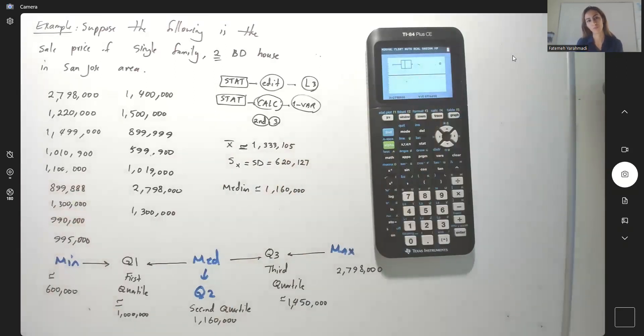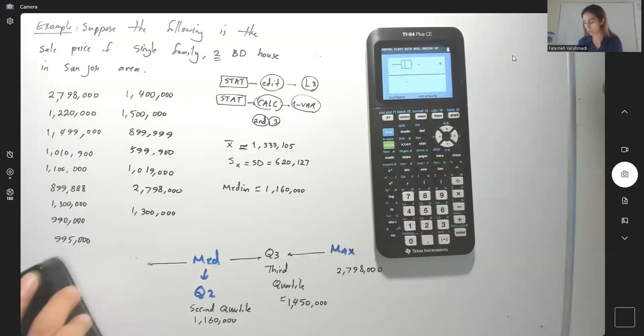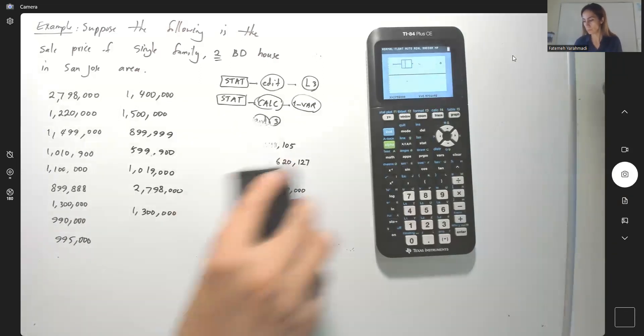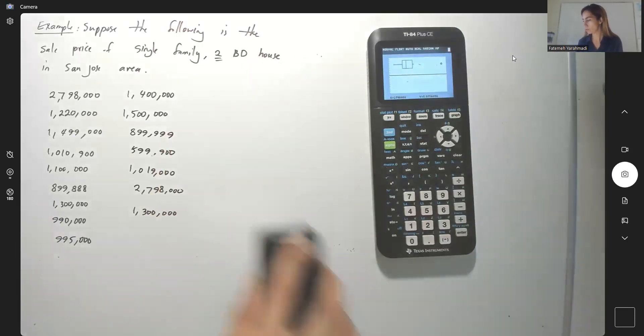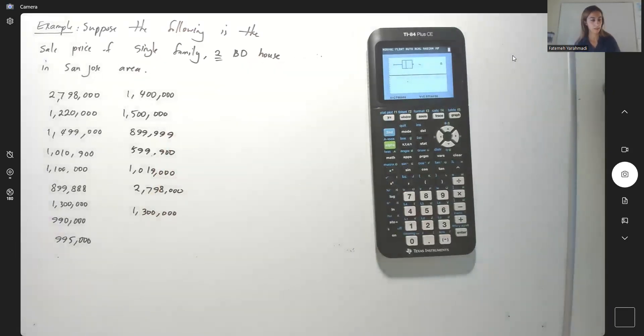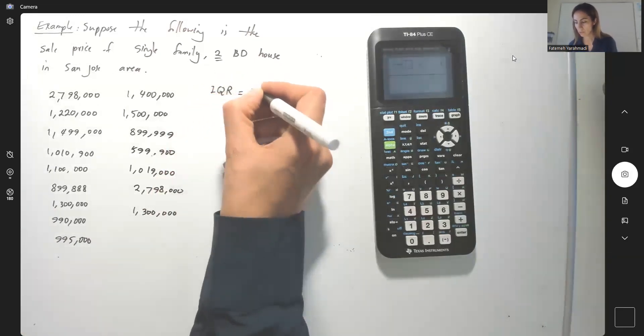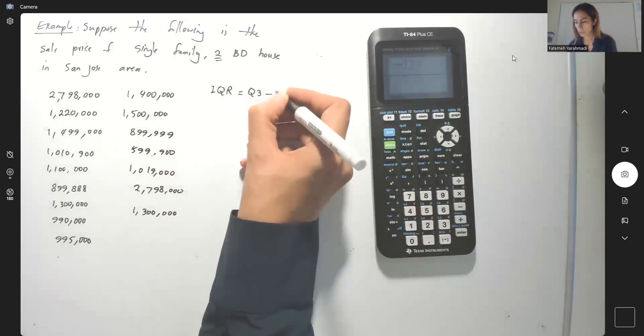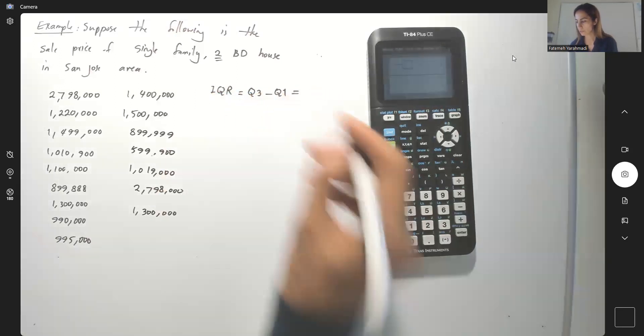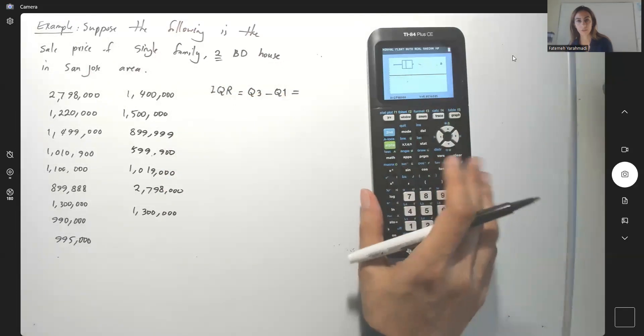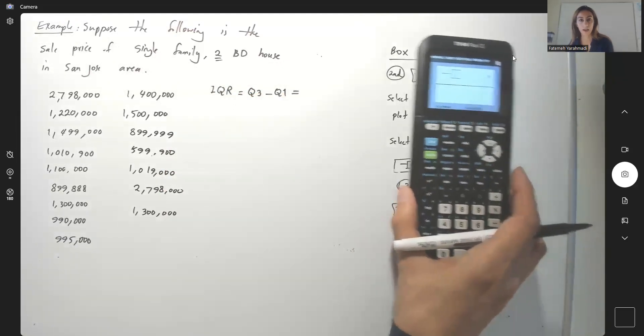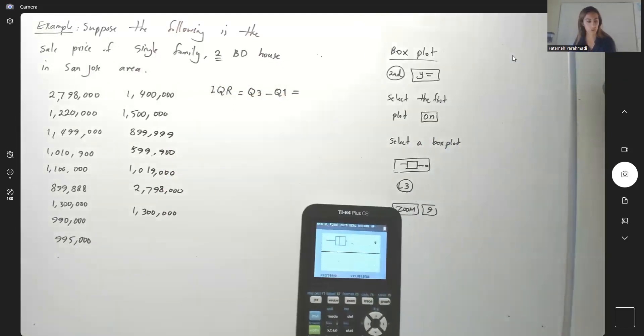What is the algebra behind it? To do the algebra you need to follow the steps here. The very first thing you need to do is find the interquartile range, which is the third quartile minus the first quartile. Remember that we used our calculator and found this information.